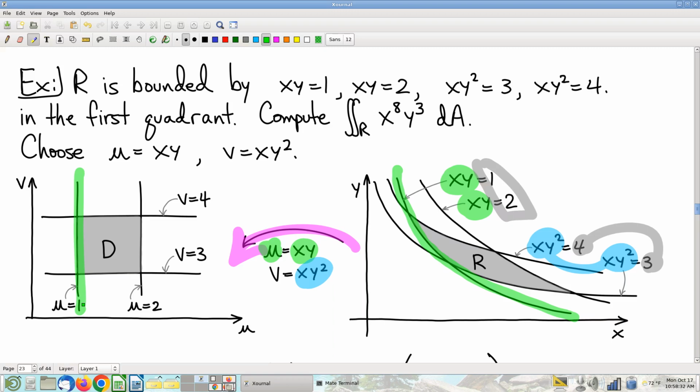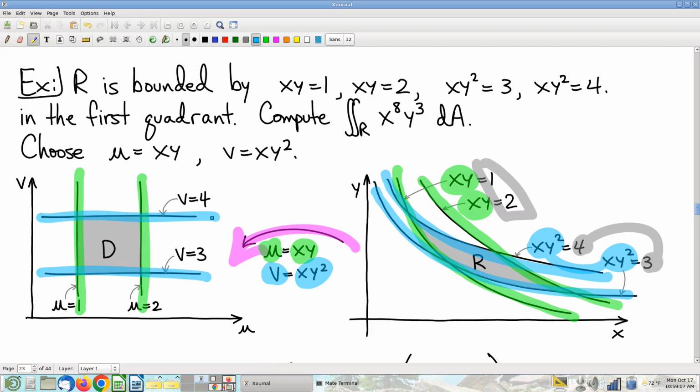Take whatever algebra that you're given, however it comes to you, if you want to use this trick, that is. Rewrite your algebra as level sets. Got to be level. You got to have stuff equals constant. Level sets of a pair of functions. Those functions then become your change of variables. We'll talk about how to deal with it going the wrong way, and then those domain defining curves become straight lines. And then, of course, the other curves are where xy squared equals various constants. That means v equals various constants. We get straight lines going the other way.